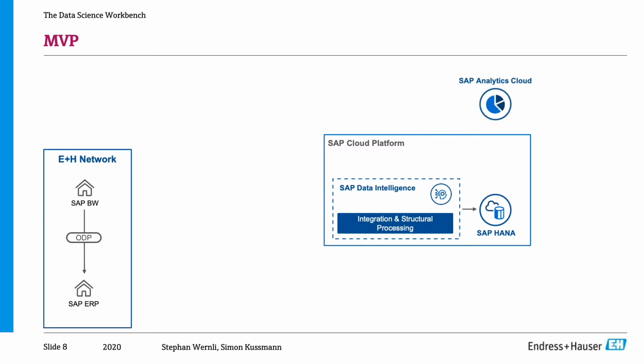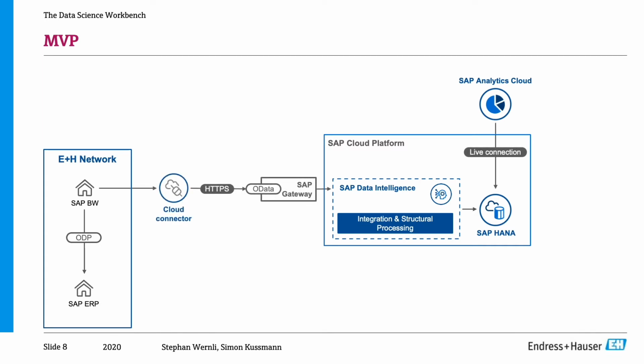What we also already use is the SAP Analytics Cloud, which is used to present the results and create dashboards. And how it is connected at the moment: the SAP Data Intelligence is connected via the Cloud Connector. So we extract the data from the SAP Business Warehouse system via an OData service. The data is then extracted, stored and used in the SAP Data Intelligence. There we execute our BOM explosion and store the result in the SAP HANA. The SAP Analytics Cloud at the end then consumes the data from the SAP HANA system. There we developed a calculation view that combines different tables and makes it visible for the SAP Analytics Cloud.